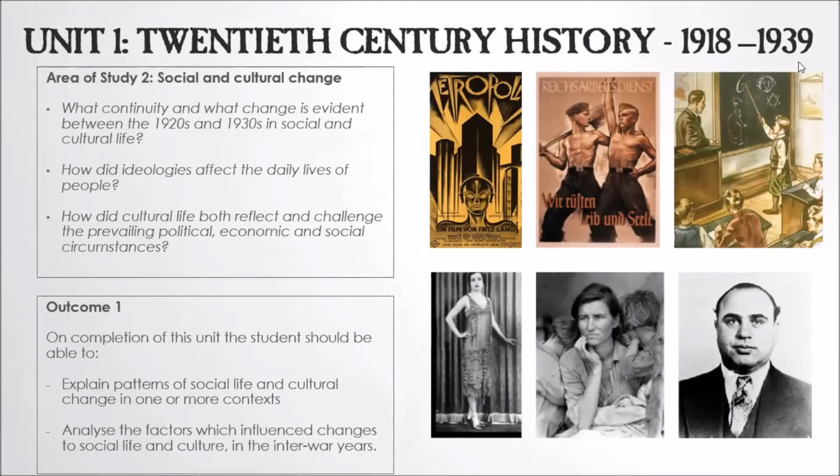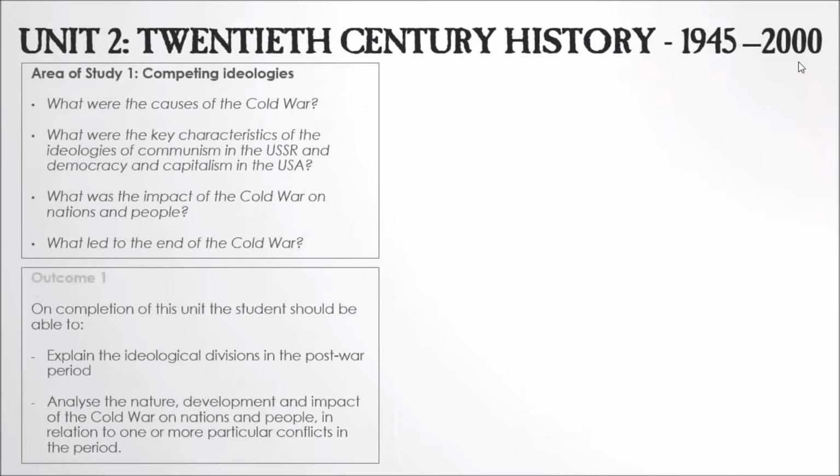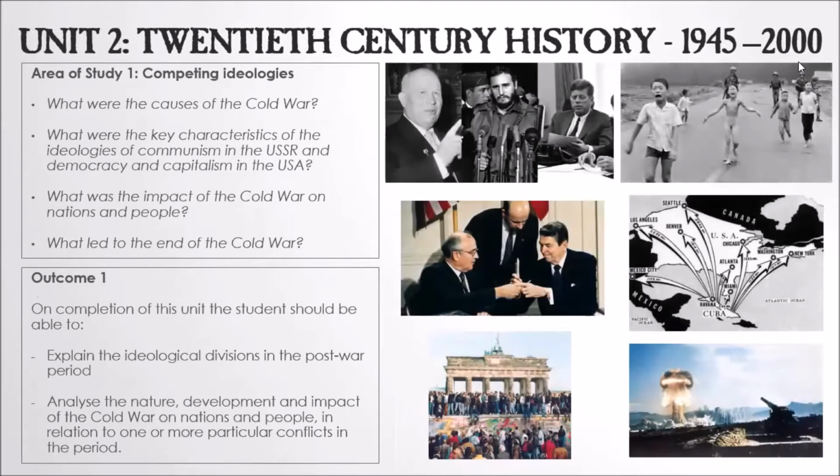So we'll look at film, culture in Germany, the Great Depression, fashions, prohibition, and the rise of Nazism in that context. As I said, later we'll look at the Cold War. We'll be looking at the Cuban Missile Crisis, Vietnam, nuclear disarmament, and the kind of big struggles between the two ideologies of communism and capitalism.